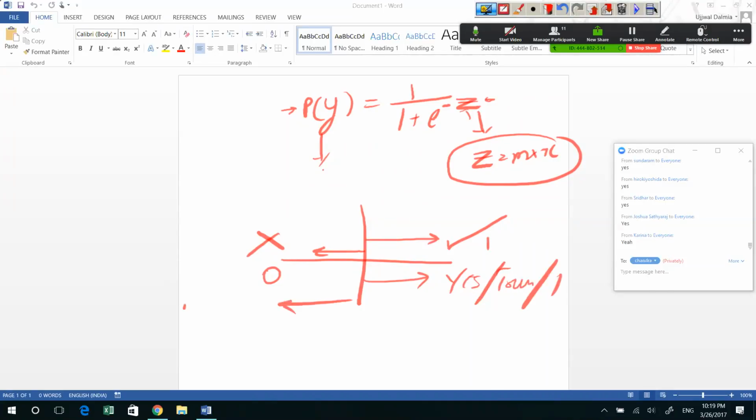Less than threshold, no, false, 0. And defining this threshold is very important, which we will understand in our next class. So guys, is this clear to everybody, the process which we have just defined?